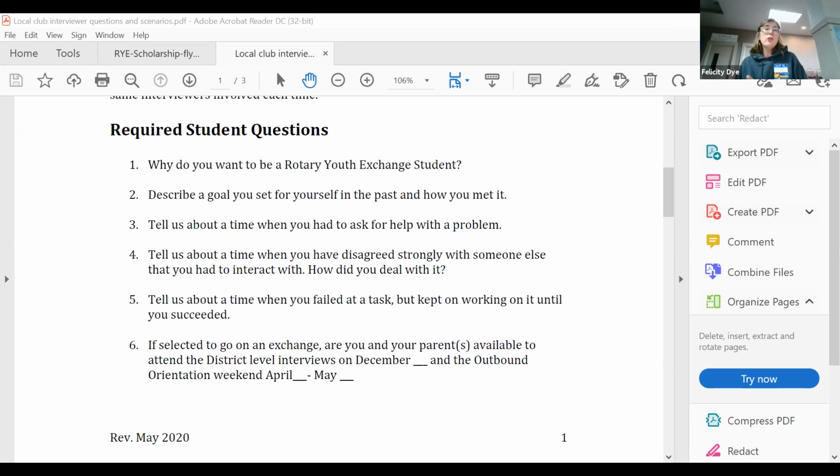Now the other issue that you're going to run into is, say you have a student who is underserved, but they're really going to be a great exchange student, but maybe they don't have a family situation where they can host a student, or maybe they don't even have the resources to find host families. Then that's going to be a club decision that you're taking this on. And honestly, more power to you if you can sponsor an underserved student, but it does require some more effort for that student, including some fundraising and some other things. So just keep that in mind.